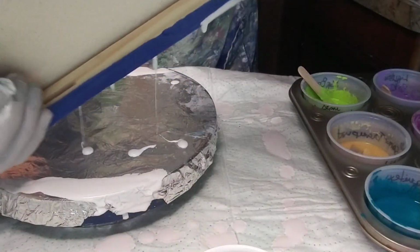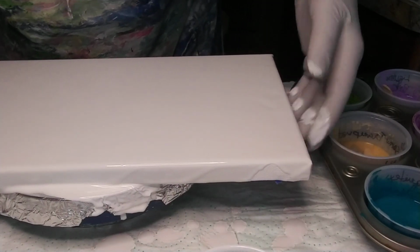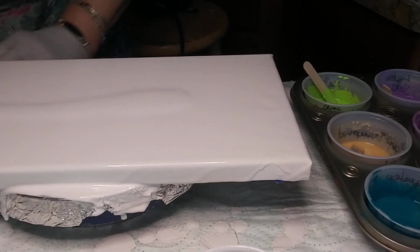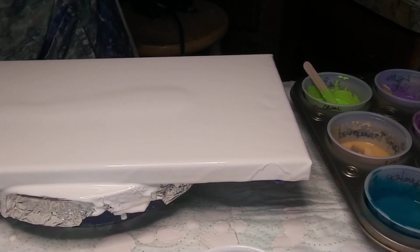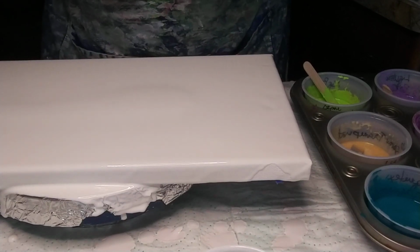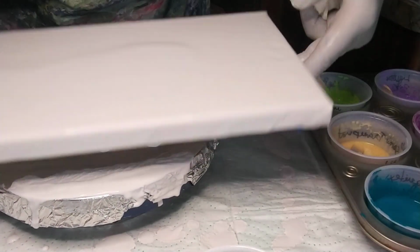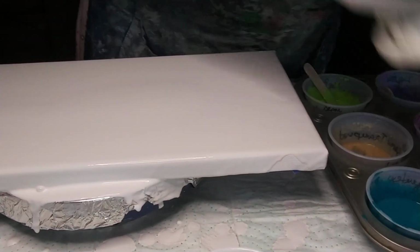I'm just trying to smooth this out a little bit. And I think I'm going to pour just a little bit more on in the middle so that I have paint to help move the colors that I put on. As you can see, that went in pretty smooth right there. So like I said, I've never done this. I should have enough paint on here. I am going to torch it real quick to get the air bubbles out.